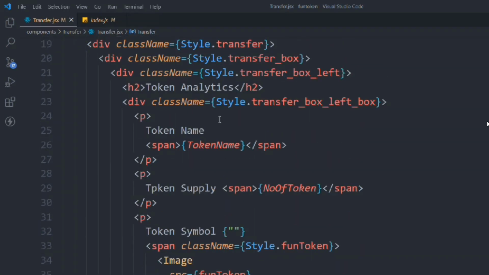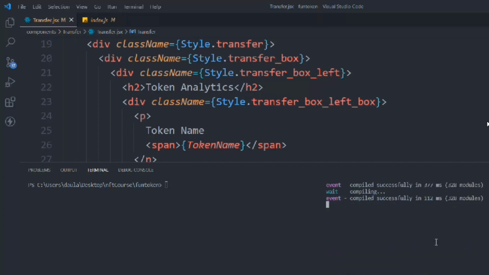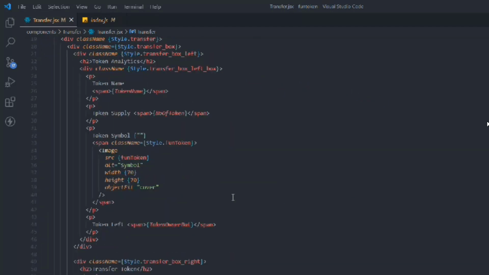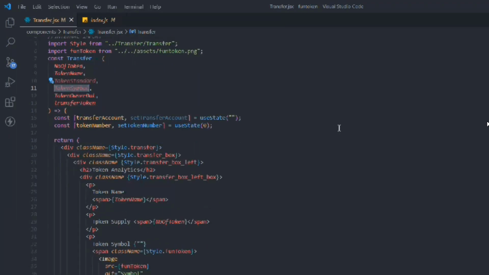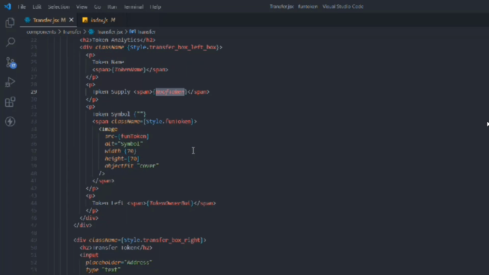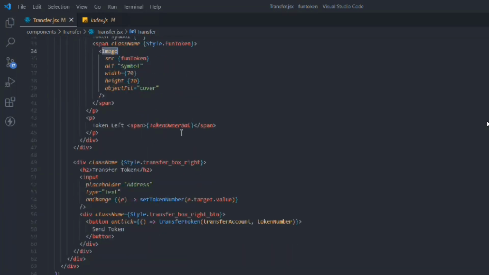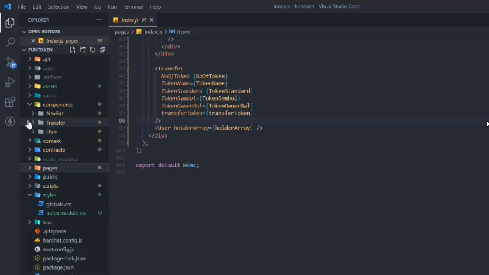So let's check one more time. Let's come here and we have an error, no, and let's restart the application. Let's bring this down, and things are looking good. So we have this, we are not using these values, we'll find out. So we are not using this data. Okay, let's keep it like this, and these are looking good. So we have this token name, we have this number of tokens, we have the token image, we have the balance left. So let's close this one and let's go back to the, let's say, user, and let's start working on this.